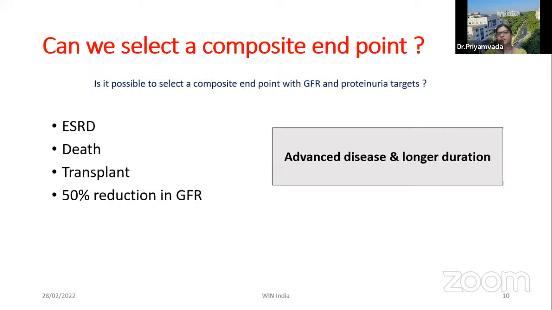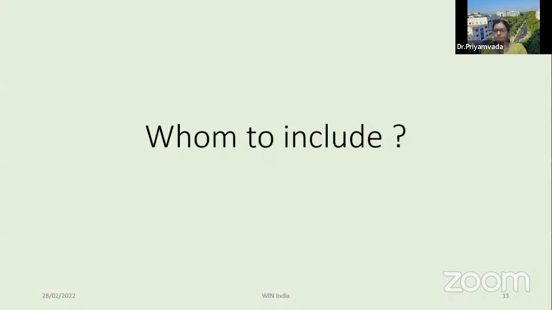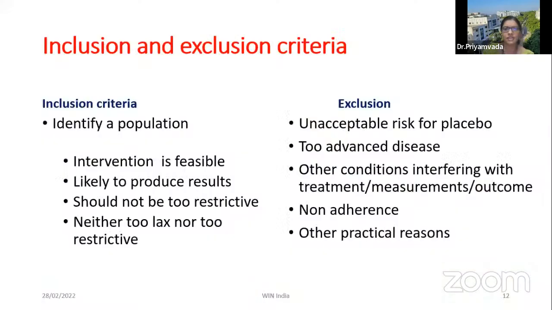But on the other hand, if I'm recruiting patients from 90 ml to 60 ml or 90 ml to 45 ml with proteinuria, I know for sure that these patients might reach this, but it might take a longer period of time. So if I select people who have the upper range of GFR and I'm planning to finish off the study at 1 year, it's almost certain I won't attain any of these endpoints. So a composite endpoint is still feasible, but probably in patients with advanced disease, and you should have a decent study duration.